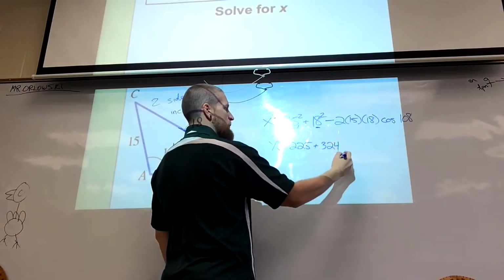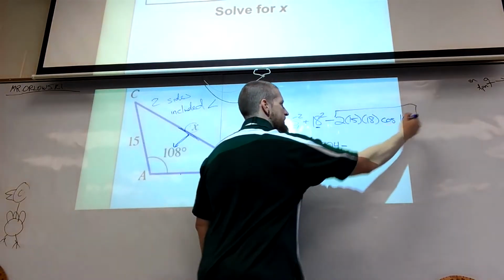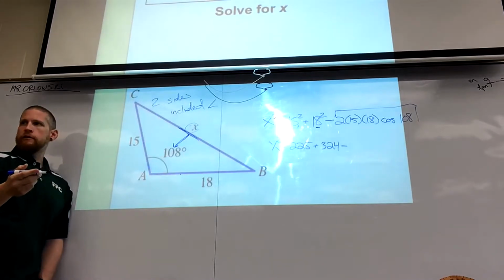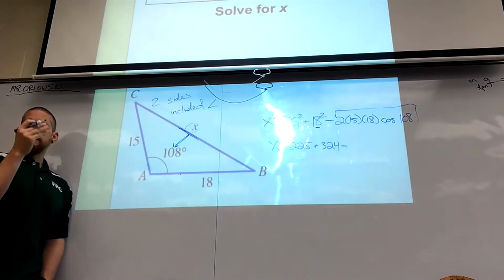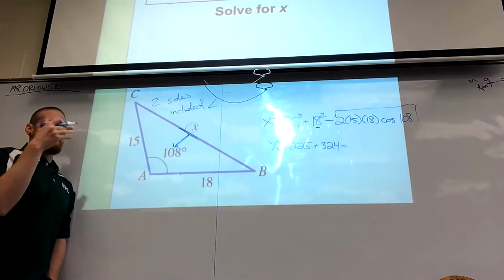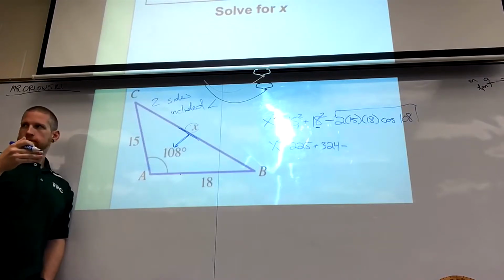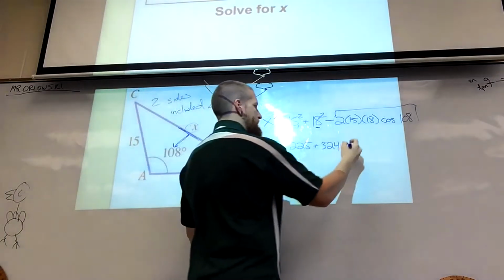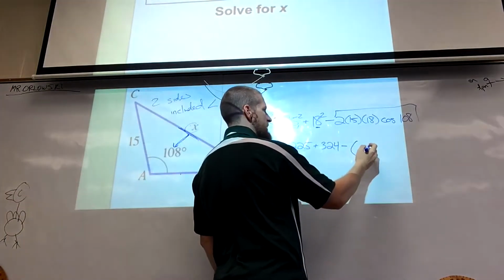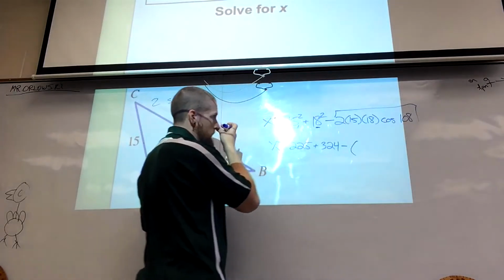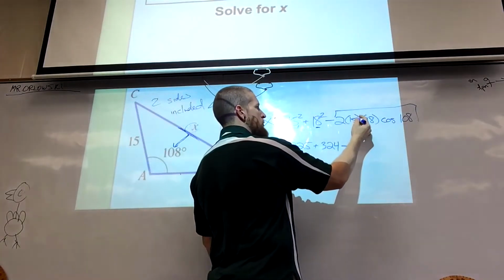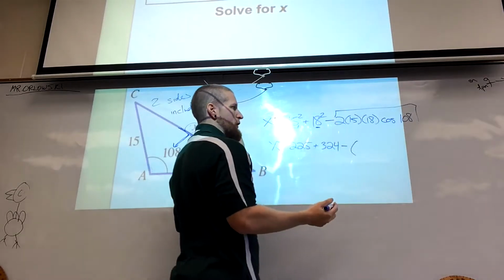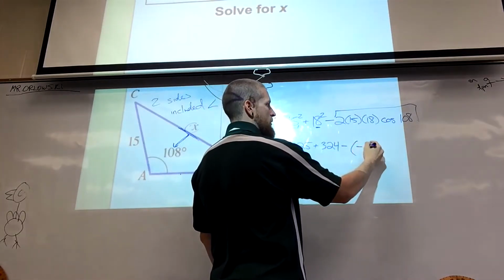There are 2 numbers. This whole chunk right there, guys, needs to be multiplied together. There's nothing added or subtracted there. It's 2 times 15 times 18 times the cosine of 108. In your calculator, you literally have to multiply all those 4 numbers together to get what you're subtracting. I would assume this is negative because cosine 108 is negative. So what is 2 times 15 times 18 times cosine 108? Negative 166.9.